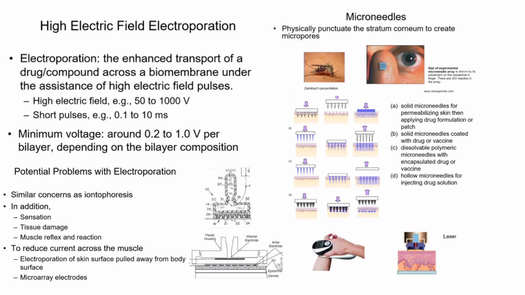So now let's talk about electroporation. Iontophoresis, as you recall in the previous slide, also uses electricity. I would compare iontophoresis to be more like powering something with an outlet, right? Like you have this consistent current that's passing through it. Low energy, slow. Electroporation is kind of the opposite.